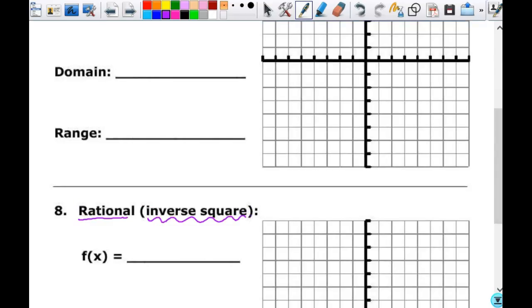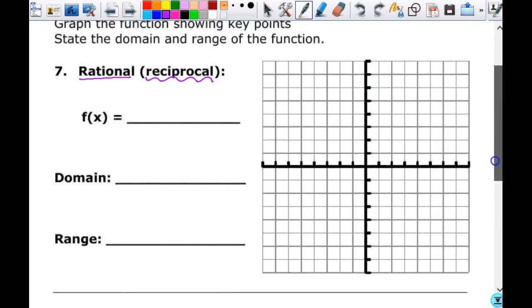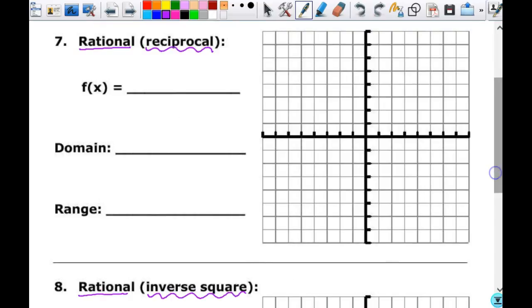Well, actually, I say it's new to you. It may not be. It is possible that you did those with Mr. Porter, but I'm not 100% sure. But the reciprocal function, the parent function for a rational, what does it look like? 1 over x, okay? Because rational means that you can write it as a ratio of 2 numbers, so it is 1 over x. Okay, that's your rational.